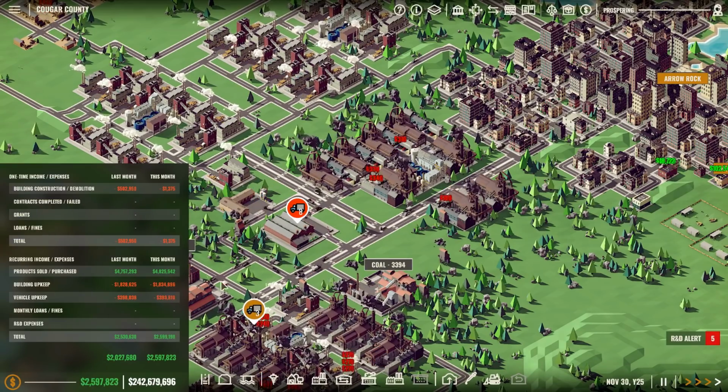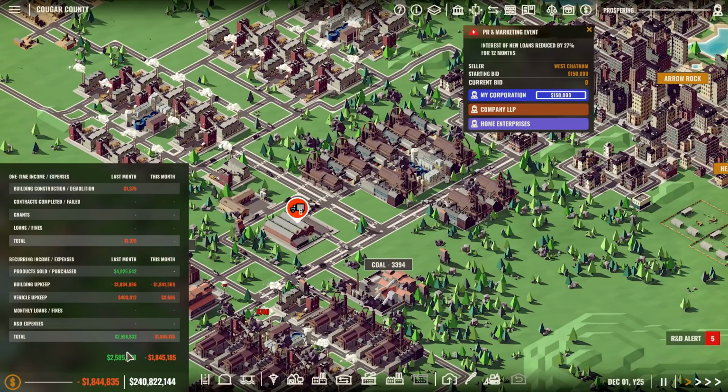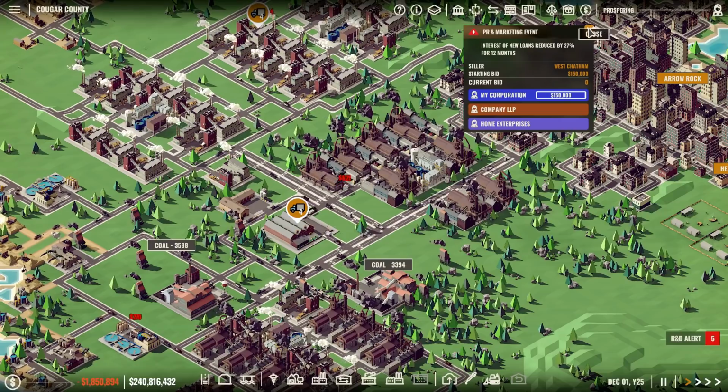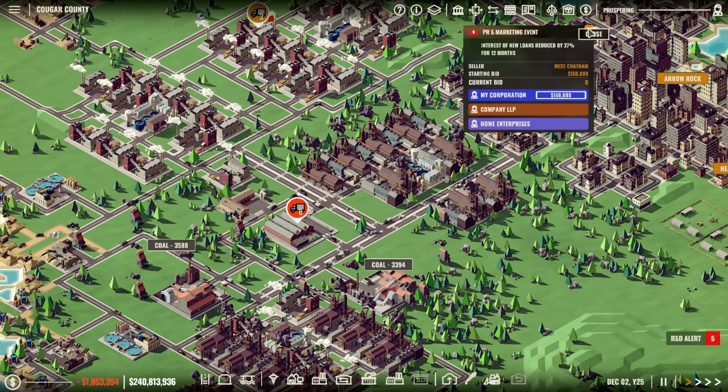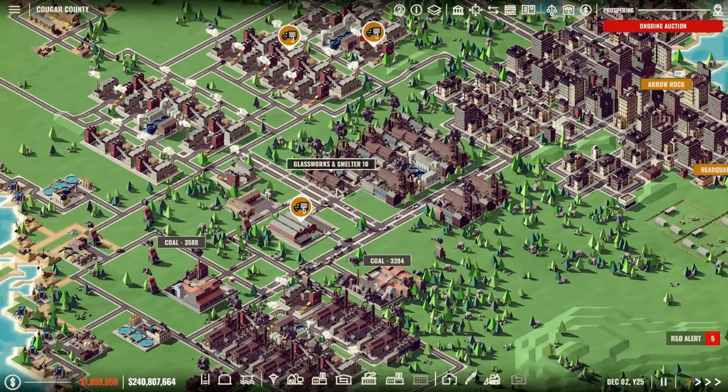Despite all the building we did last month, we still brought in $2 million, and now with hardly any building, we brought in $2.5 million. West Chatham, new loans reduced. We're not interested in taking out any additional loans. We got plenty of money.